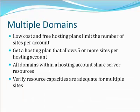Multiple domain service. When most people start out in the cyber world with a website, they are usually thinking about getting a single website up and running. As time marches on, they come up with a new idea for another website. While this is pretty good, it's not a good idea to have to buy a web hosting plan for each new website. What you want to look for is a hosting plan that offers multiple domains or websites per hosting account. Most hosting companies offer multiple domain service, but their low-cost or free plans typically only allow one domain name per plan. Be sure you understand how many domains you can set up on the selected hosting plan.